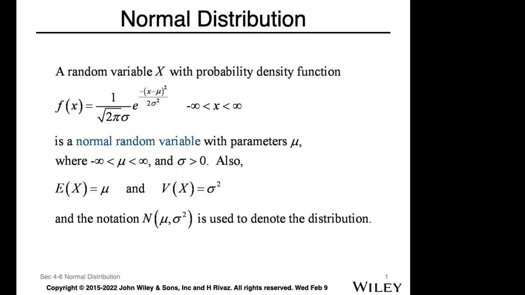Since it's a very special distribution, it has its own notation. So we denote it as N, normal distribution, with the mean of mu and variance of sigma squared. Like I said in the last class, it is the most important distribution that we cover in this course, not just in this course. In your life, this is the most important distribution that you will work with because it's everywhere.